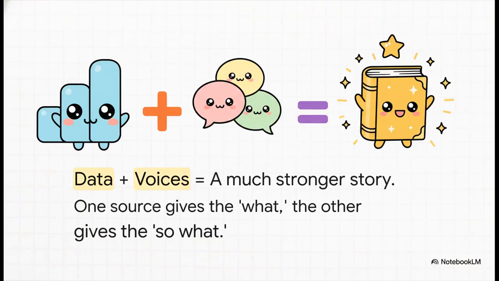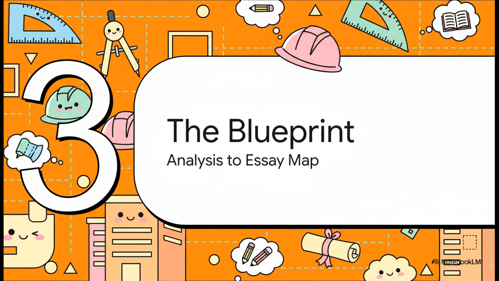So, here's the crucial point. Why are we even doing this? Because data plus voices equals a much, much stronger story. Think about it. One source gives you the what, and the other gives you the so what. You put them together, and suddenly you have a compelling, multidimensional argument that is really, really hard to ignore. Okay, so you've done the heavy lifting, the analysis. Now comes the best part, the payoff. This next step is basically the blueprint. It's where all this prep work you've done maps directly onto your final essay, which, by the way, is going to make the actual writing part so much easier.